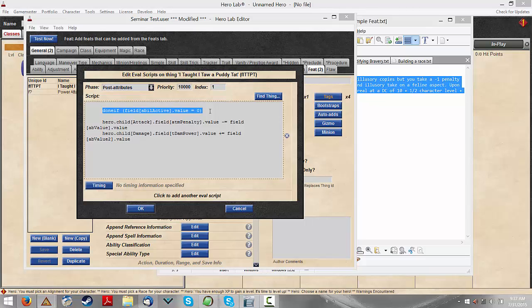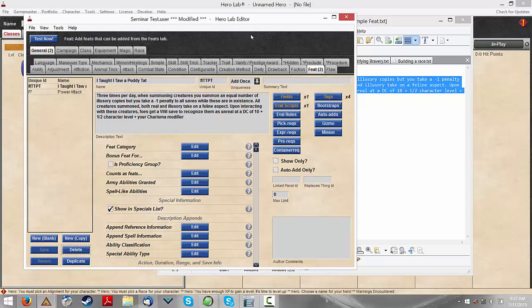And we want to add a penalty to saves. Now this is something where you'll slowly get information that will help you master stuff. We have this penalty here, and we have it directed at the attack. We're not adding a bonus to anything, so we'll just delete the second bit. What we need to add to, instead of attack, is a different pick on the hero. The pick that says these are your saves, right? Instead of these are your attacks, which it's currently set to.